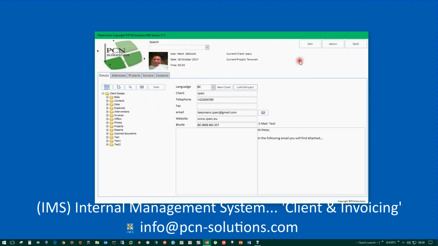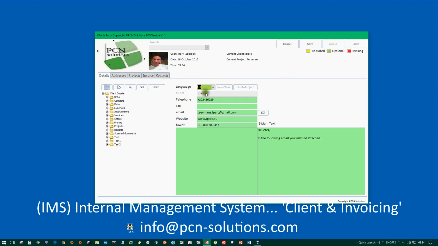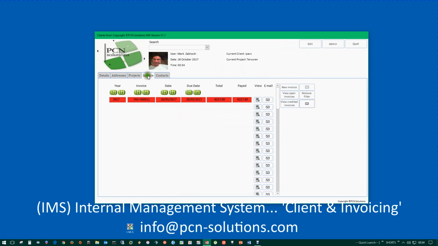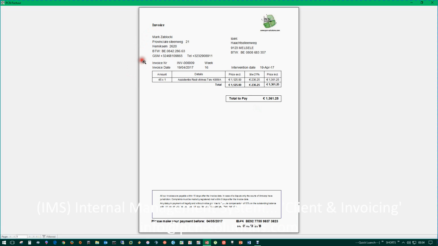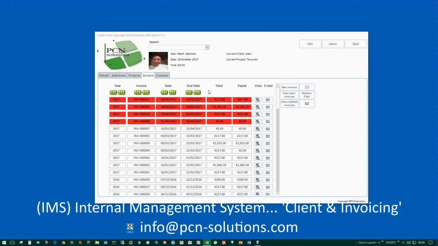Okay, I'm going to go back to my details now. I'm just going to put it back onto UK, and here we go, back in English. Very straightforward and very simple. Now, oh, and of course, not forgetting the little email button here on the side. You can email individually each invoice, but we are going to show you that in another manner of working.